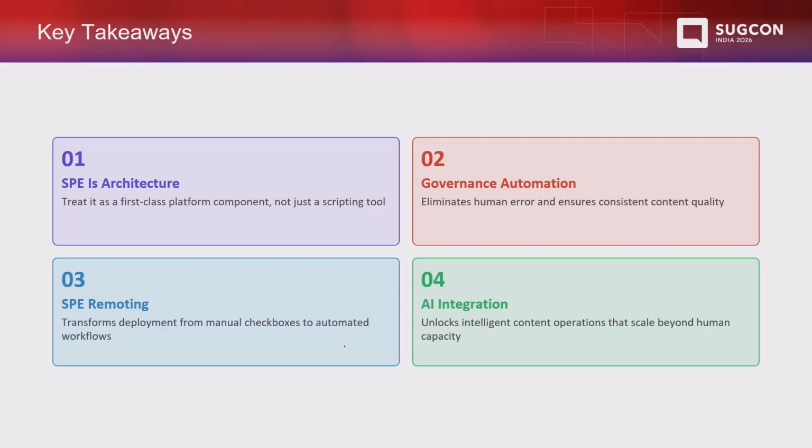So the final takeaway here is that whenever you are architecting your entire Sitecore project, you should consider Sitecore PowerShell. For all the automations, try to use PowerShell instead of going through any custom out-of-the-box tool. You should use remoting if you want to do some automation through the DevOps pipeline. And right now AI is everywhere, so try to use as much AI concept here to make your PowerShell script a modern solution.